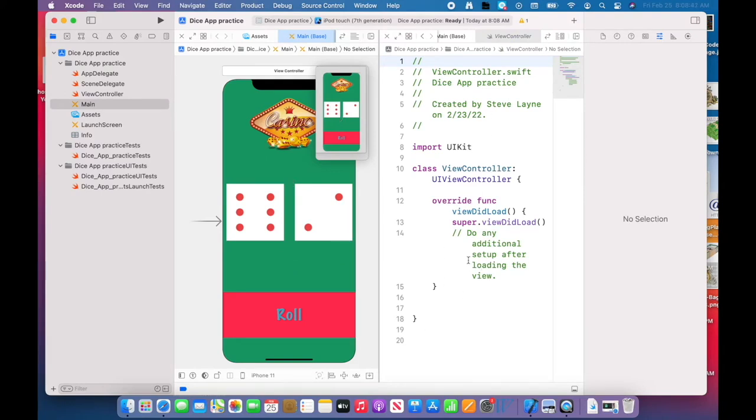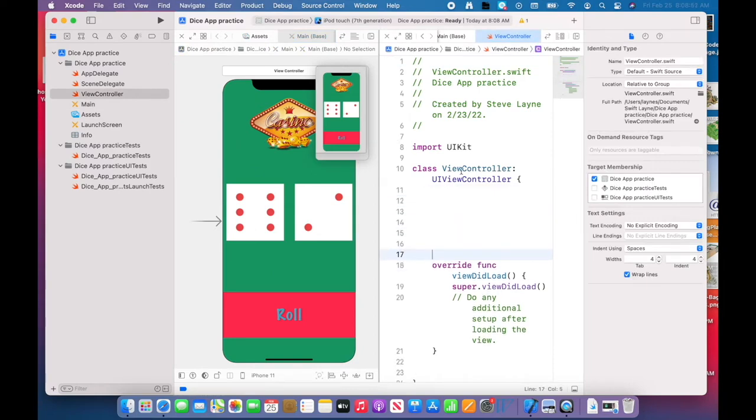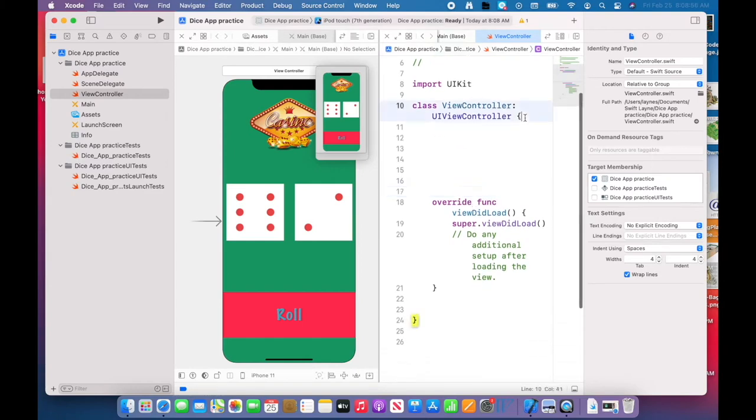So here is the view controller code. Here is our outline of our app, our phone app. And the first thing we're going to do is make a little bit of space here. I want you to just notice you have the class ViewController, UIViewController. All the code needs to be essentially within this whole thing. This here, viewDidLoad, you only need if you want to preload some code when the app starts. So when this loads, whatever you put in here will happen to the screen first, okay?